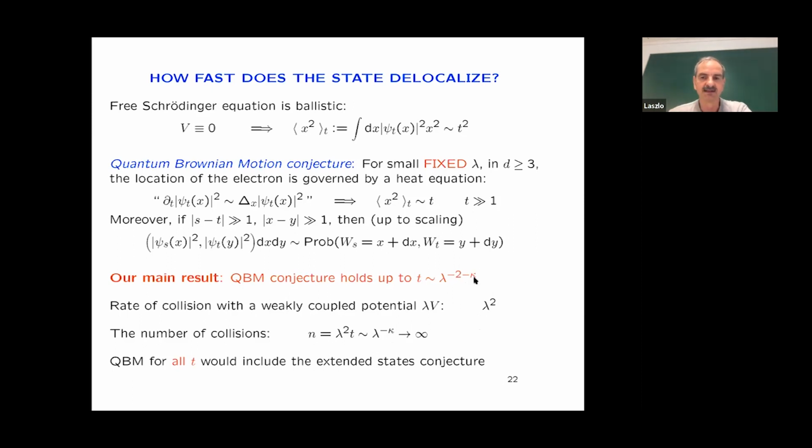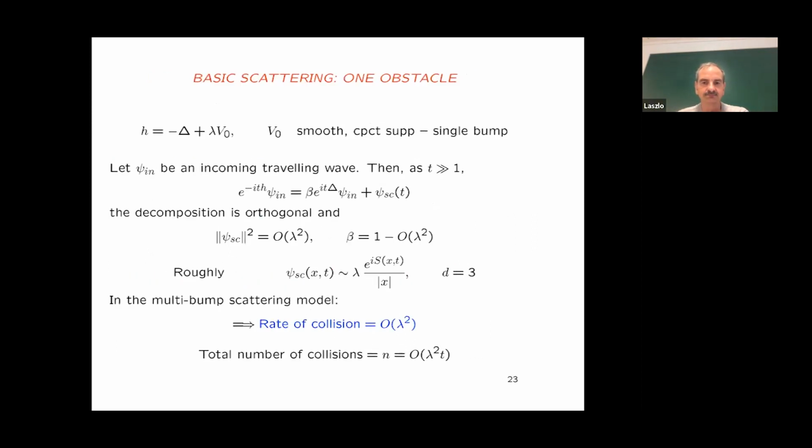So this is why this scaling is important, because on that time scale you start detecting the diffusion. Diffusion needs, of course, many collisions. If you have only 1 or 2 collisions, you don't see diffusion yet. So you have to go up at least to the time scale when the number of collisions goes to infinity. And that's what we actually do.